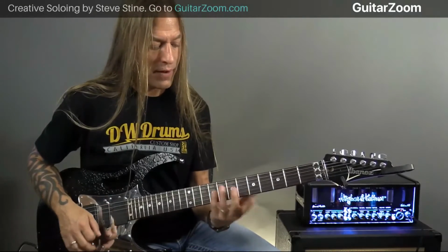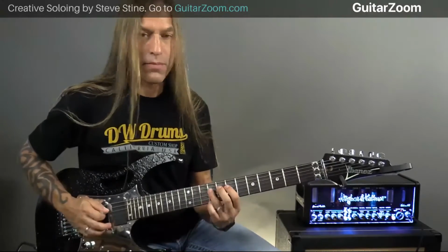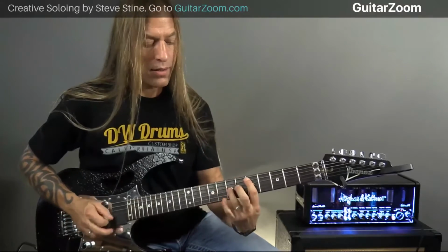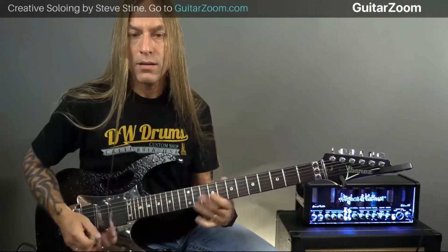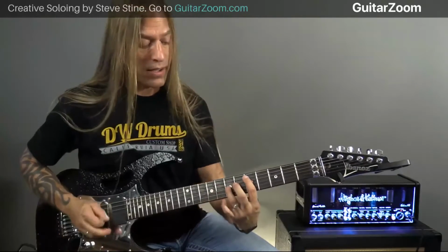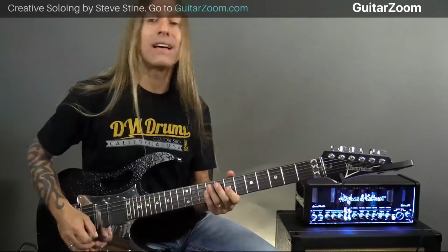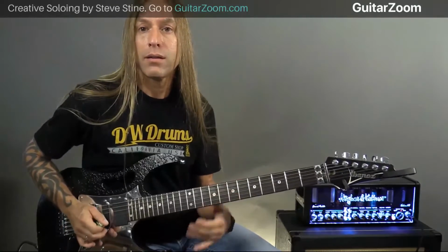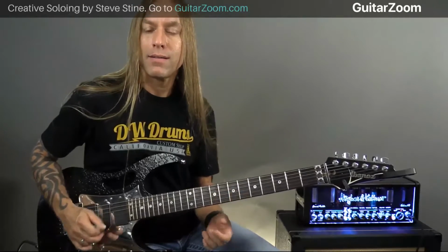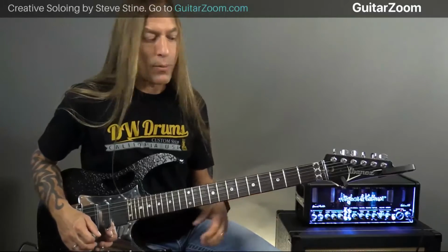Okay, so I could, if I knew this D chord was coming, that's the note I'm trying to target, I'd leave again. Or maybe I'd do it up here. Here's my D. See? And I really like the sound of a ninth or a second anyway. Here's my D. So this note's referred to as the ninth or the second. So that's a nice one for me. I'd probably play it, do my little hammer on, and then go back to that ninth. I just like the sound of that. I think it's creative anyway.